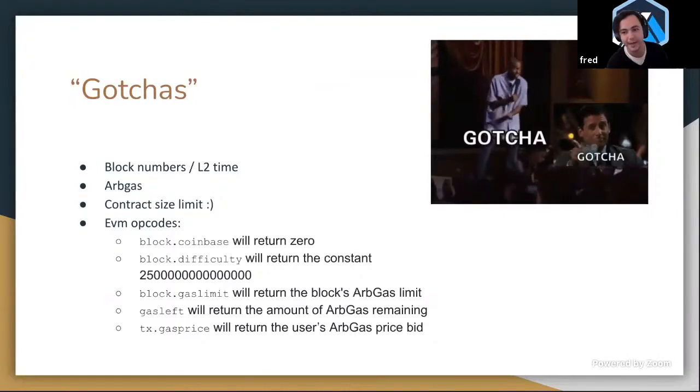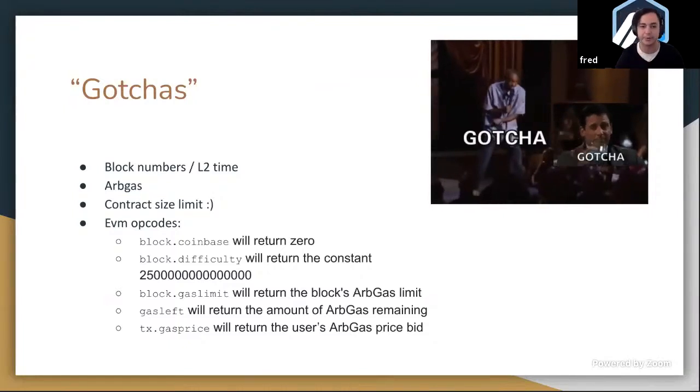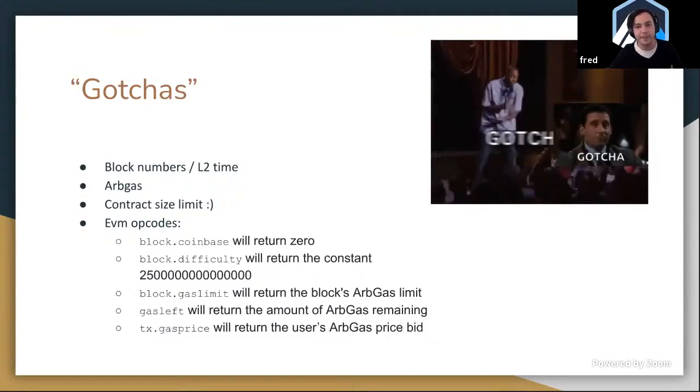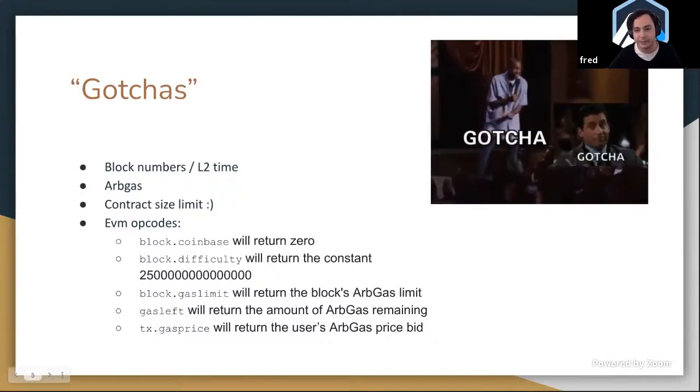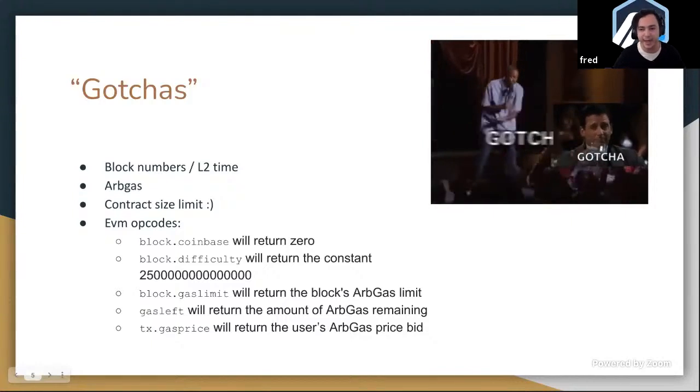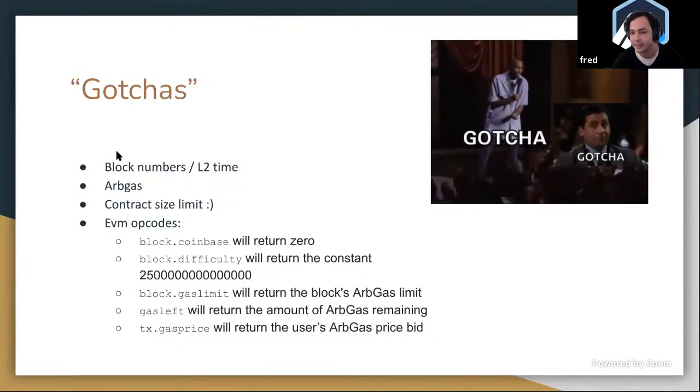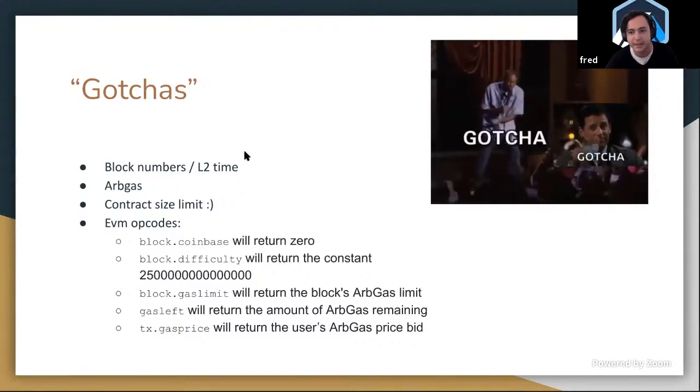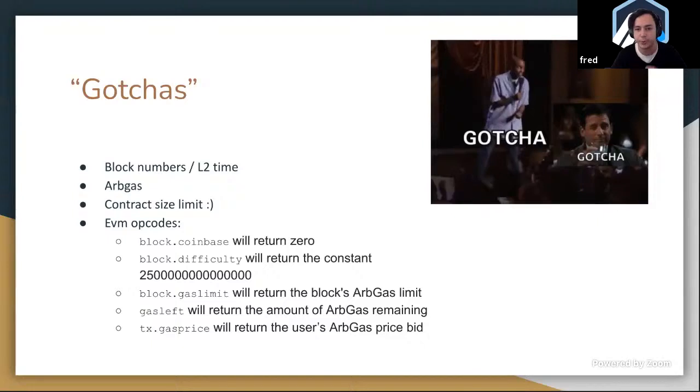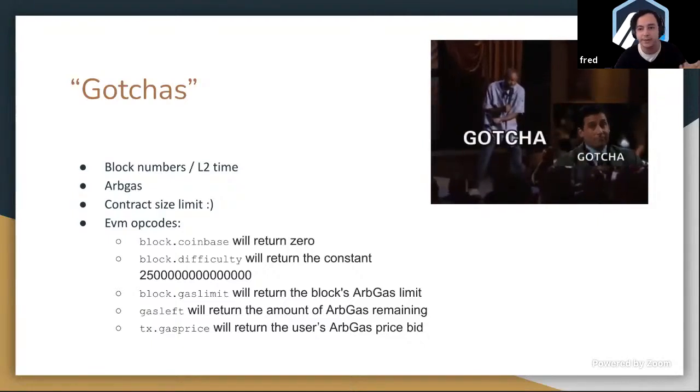There are a few gotchas when you're actually interacting with Arbitrum. For example, by now we've had a few testnets up for over 5 months, I believe. Initially we had block numbers in the L2 be the same as L1, and we actually changed that to get rid of some weird edge cases that started showing up.